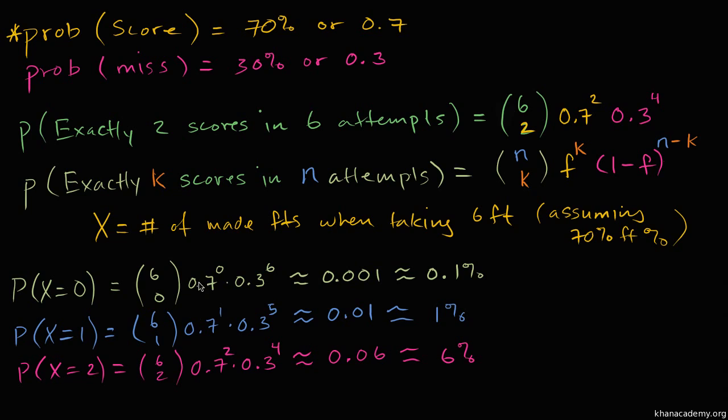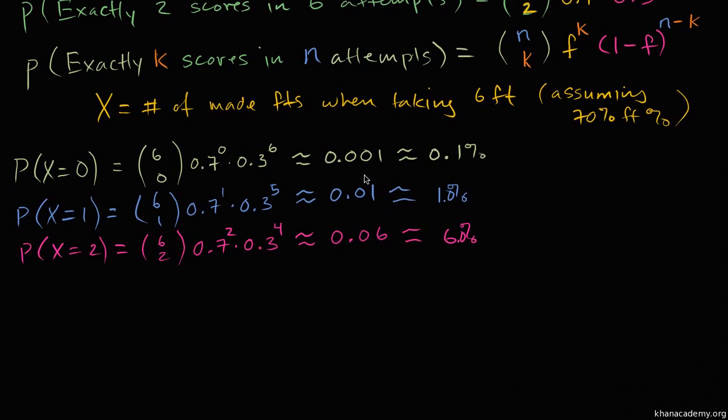And obviously, you could type these things in a calculator and get a much more precise answer, but just for the sake of getting a sense of what these probabilities look like, that's why I'm giving these rough estimates, to the closest tenth of a percent maybe. And actually, even if you round to the closest tenth of a percent, you get 6.0%, and this is 1.0%, because we actually went to a tenth of a percent here.